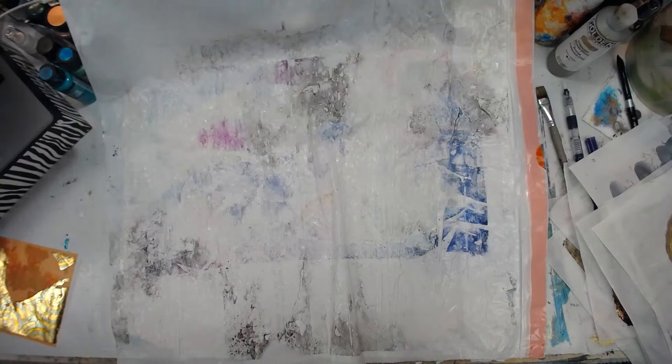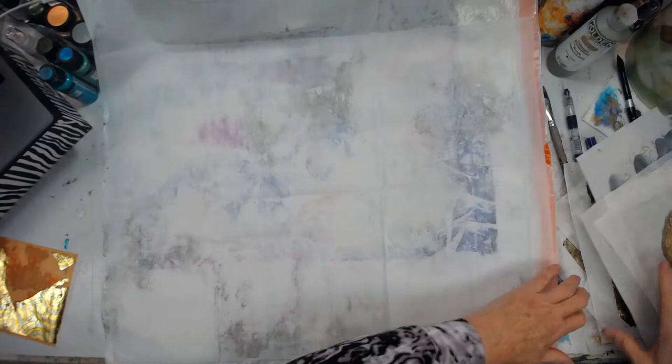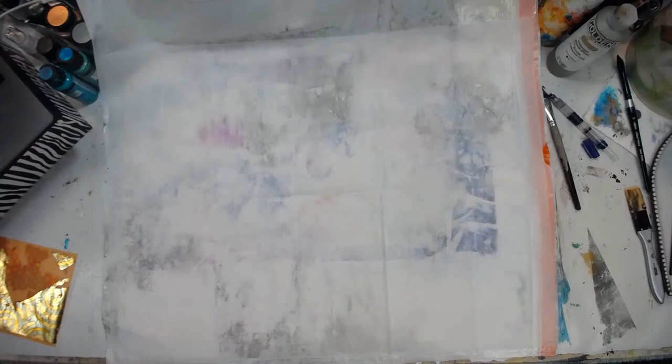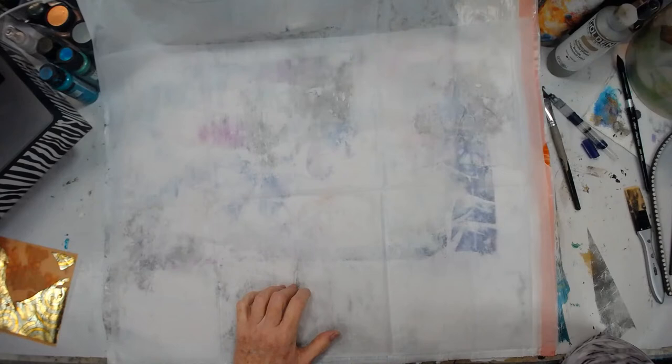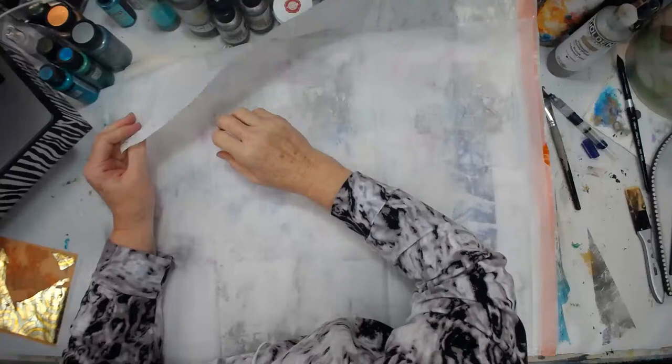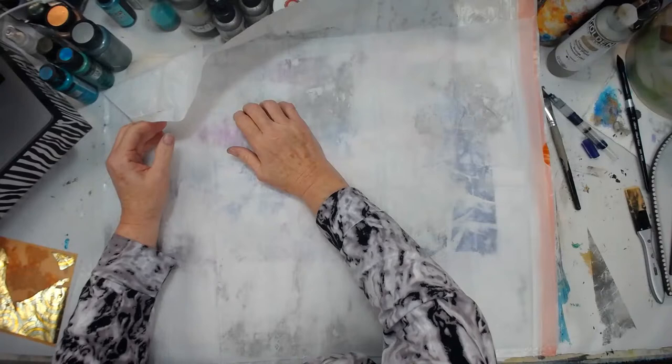Okay. You know what? I wonder what this would look like. Okay. Another thought, another idea. All right, let me get my good little bits out of the way. I really need to get these papers organized. They are out of control, people. I'm trying to decide if I want to put inks down first or sprays down first, or if I want to wet it first.